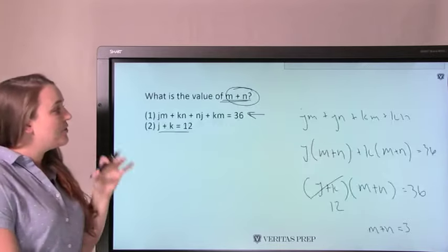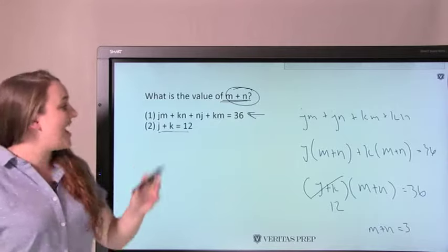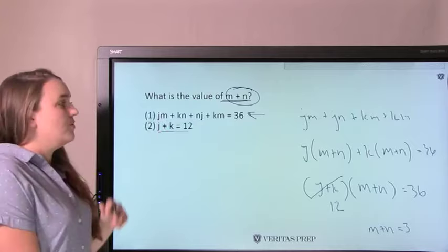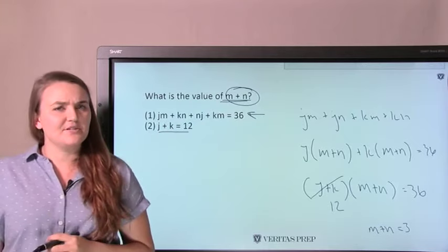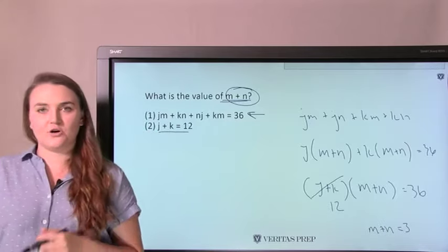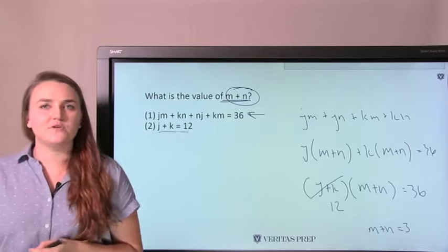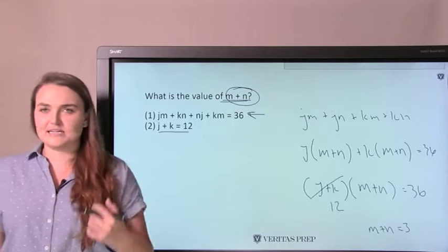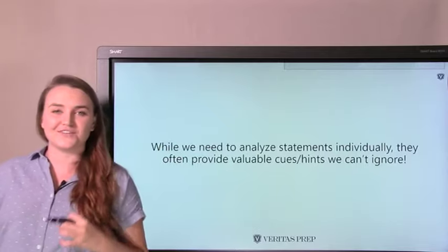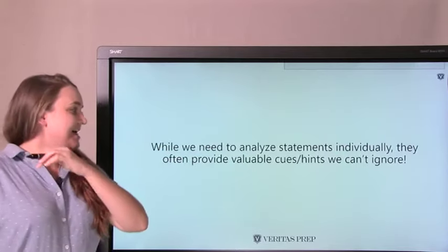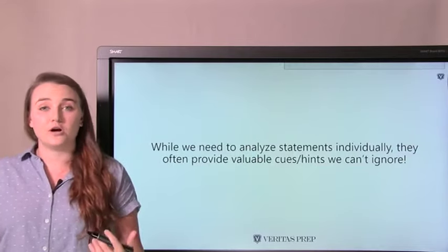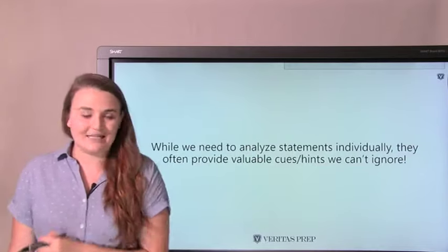So again, even if you had not recognized to factor or to factor by pairing to find those common variables in statement 1, I would have looked at statement 2 and circled back and said, wait a second, is there more I can do with this information? So very nicely done. Again, for those of you tuning in live, pretty consistently arrived at the correct conclusion here. And we want to note, along with solving for this collective unit of information, that when we have those cues or those indicators, we want to allow them to help inform the most efficient path to the answer.